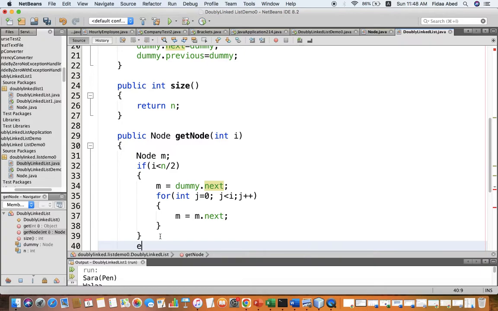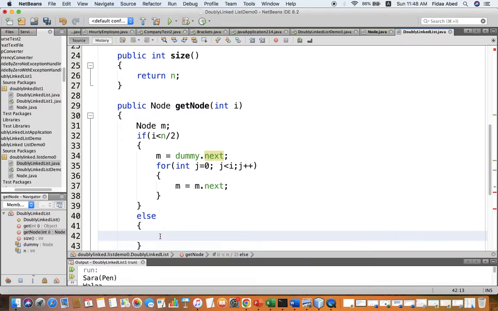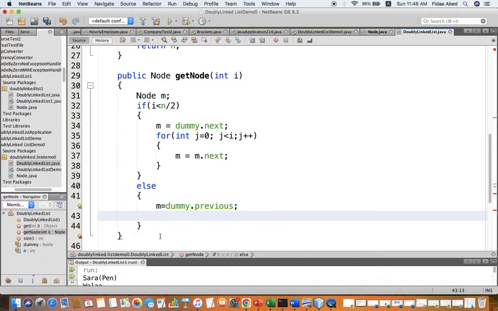But else, if I is in the second half, I will do M equals dummy dot previous. So in this case, I will just get the tail, or the last node, and then I will do a for loop, int j equals n minus 1.